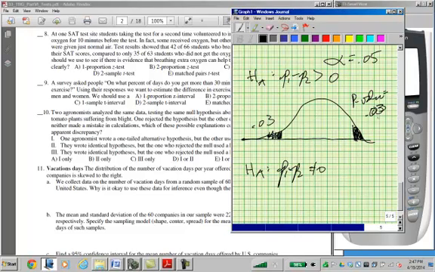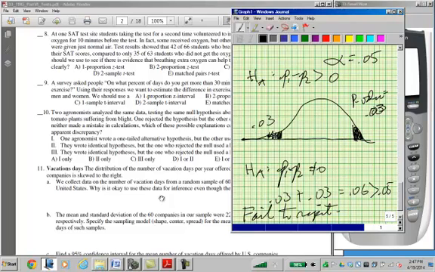You're testing the absolute value of the z-score. Whatever the z-score is, it corresponds to a p-value of 0.03. You're testing it on the right and on the left. So 0.03 plus 0.03 equals 0.06, which is greater than 0.05. So with a two-tailed test and a p-value for a one-tailed test of 0.03, you fail to reject if you're running a two-tailed test.